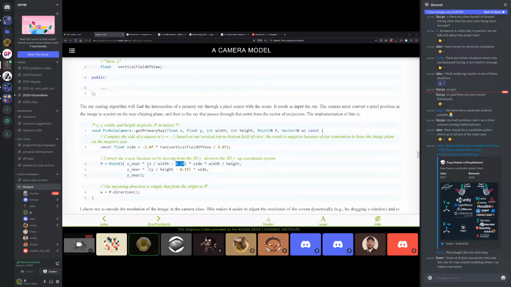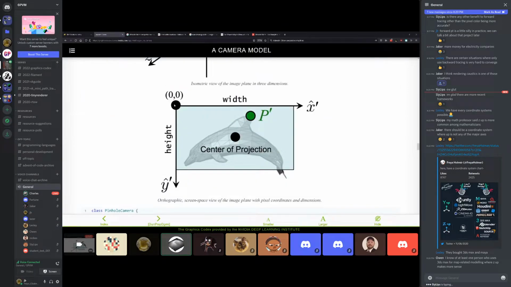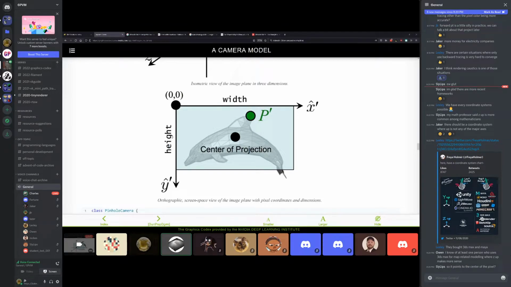Wait. No, that's right. Because even though our image is centered around 0, 0 in terms of pixel coordinates, the center of projection is centered in the center of the image. So we need to translate our pixel coordinates into origin.